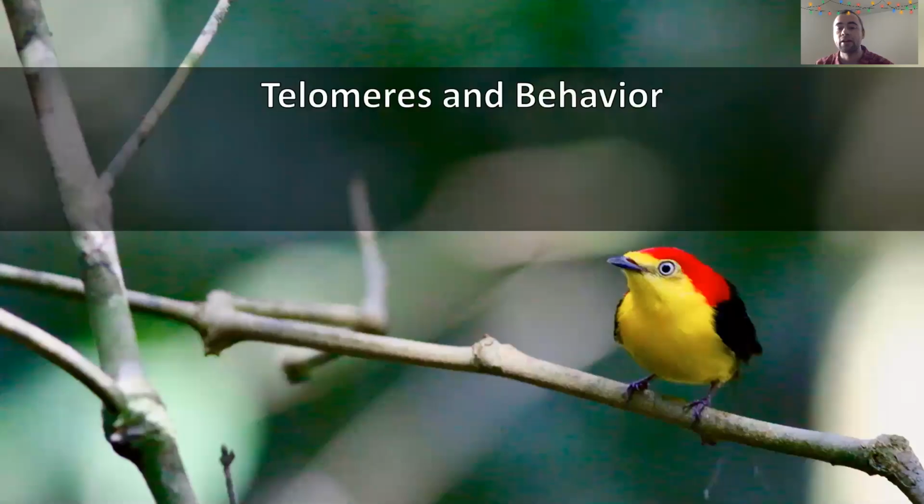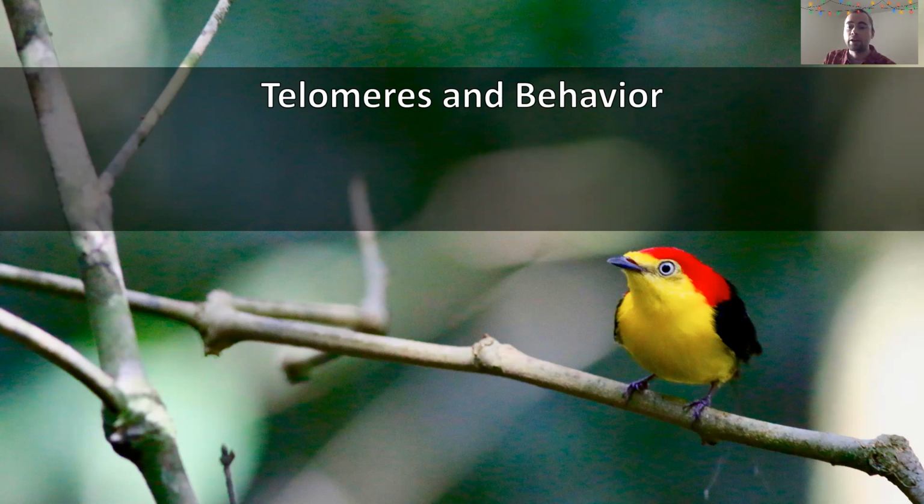Now there's another question that I would like to introduce, which is how does an individual's telomeres relate to male behavior? Behavior is another trait that's involved in the pace of life framework. In general, what we predict is that individuals with a slower pace of life exhibit lower reproductive investments. And to bring telomeres into this, we would expect individuals with longer telomeres to exhibit a slower pace of life, and individuals with shorter telomeres to exhibit a faster pace of life or higher reproductive investments.